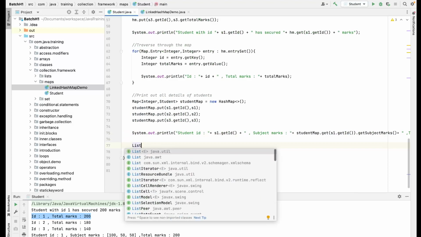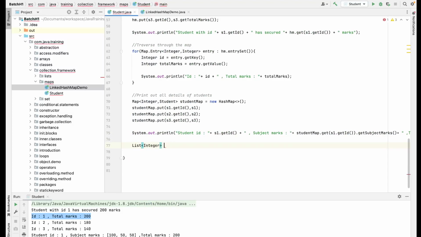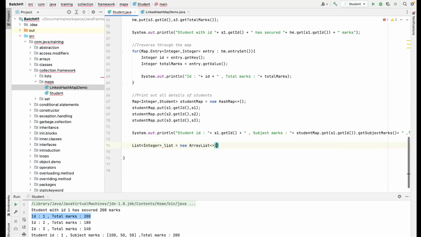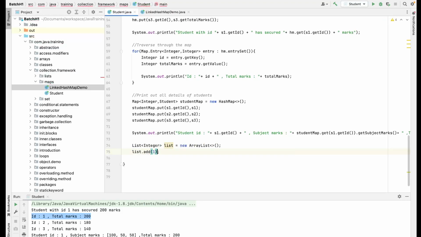One thing is you can create a list of integers like this: list, new ArrayList, and then list.add(1), list.add(2). You are aware of this, TJ. So this is a list of integers, and we can add as many integers as we want.